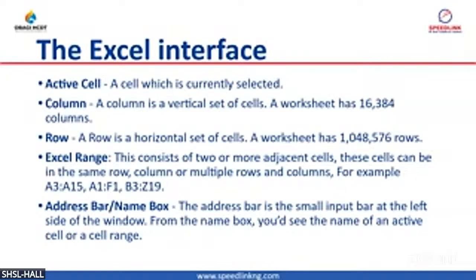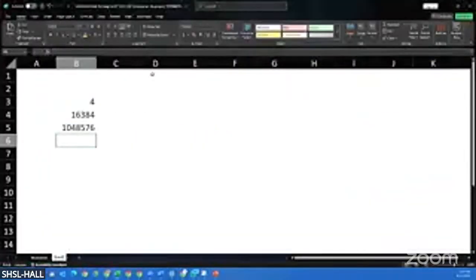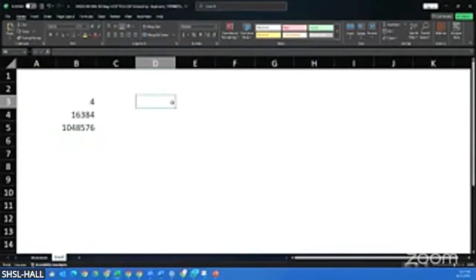You're good. So in Excel, every cell has an address. And how do you know the address of a cell? When you select this cell, I've already explained what columns are to us, right? So what column is this particular cell? This D, right? Good. And what row is it on? What row is it on? Good. So the address of this cell now is what? D3.